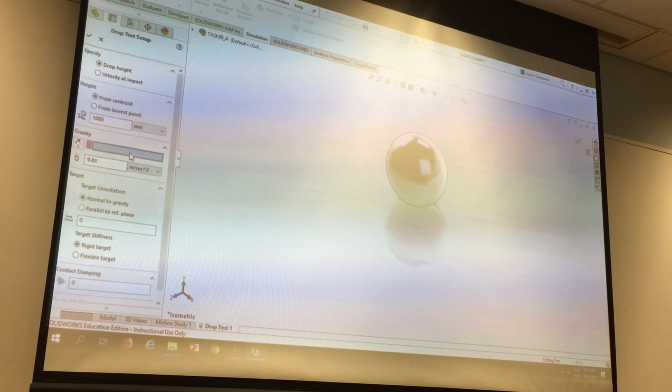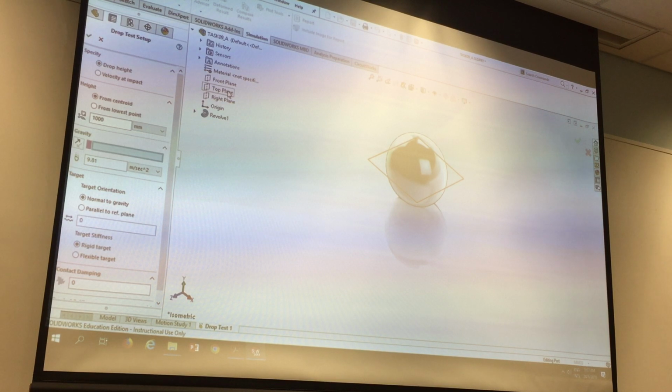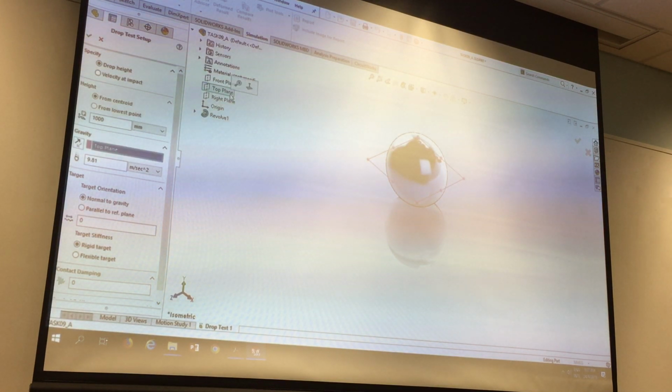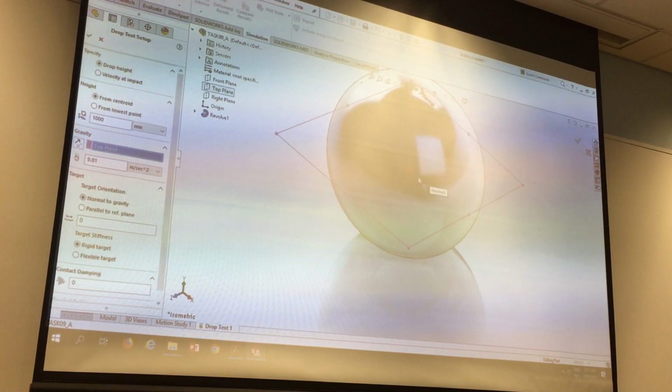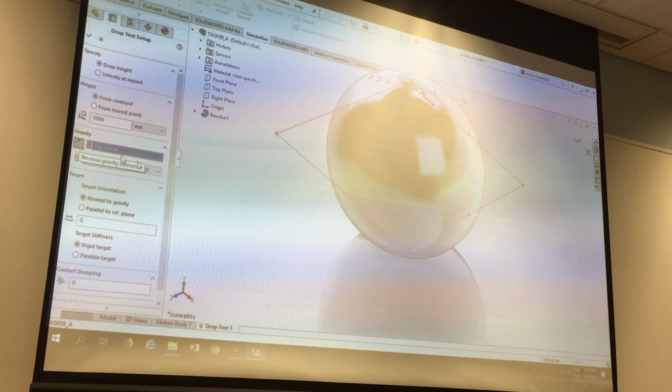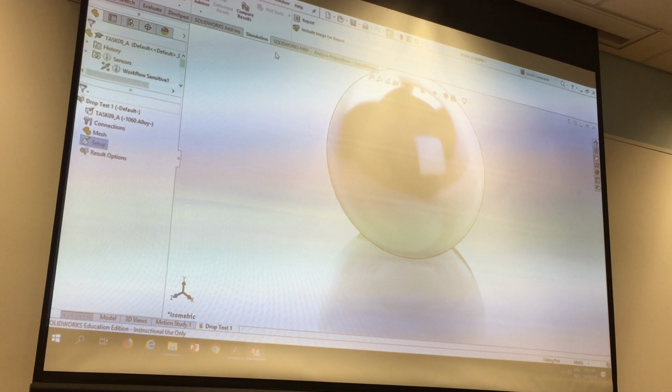Set up, edit definitions. What's my definition? Should be a top plane, right? This one, top plane. Yeah. So I can see there is an arrow pointing this way, right? You got to reverse directions because this is going down, right? Drop down. So top plane, drop down. So this is the height for central, right? Everything per normal, don't change anything. Then you click OK. And then after that, you run the simulation study.